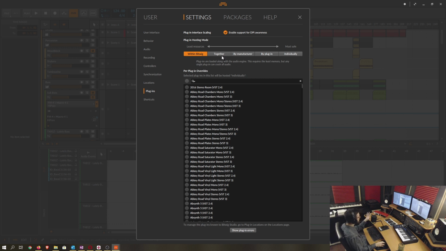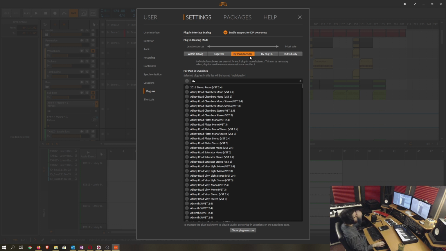You then have the ability to load all the plugins separately from the audio engine, so it's sandboxed in its own environment. You also have the ability to sandbox the plugins based off of the manufacturer. So you can get more and more granular with how the sandboxing occurs. I could, for instance, sandbox Waves plugins separately from Soundtoys plugins.